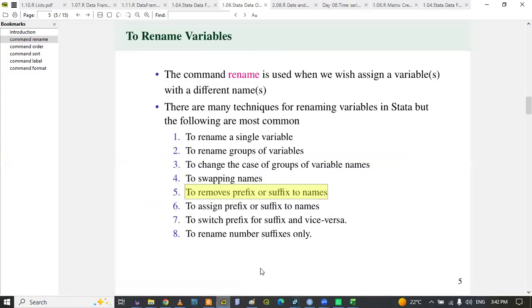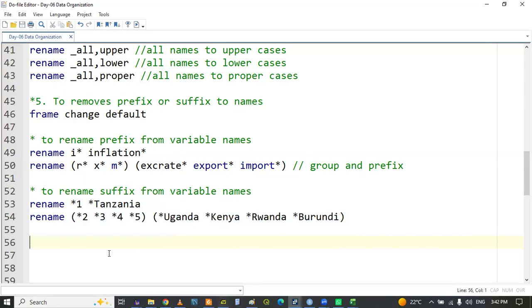Another case is to remove a certain character between prefix and suffix, the same idea. To remove a common character.